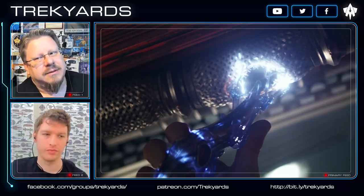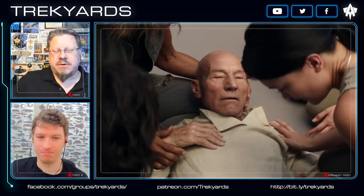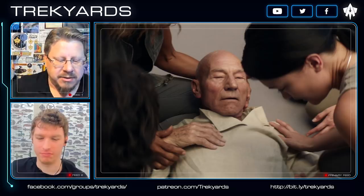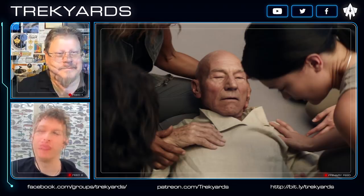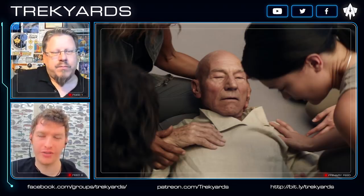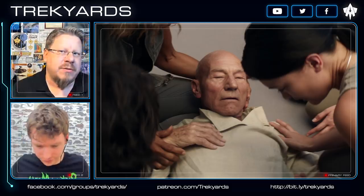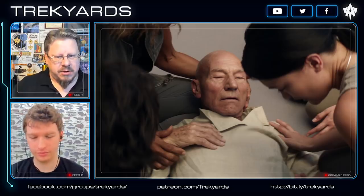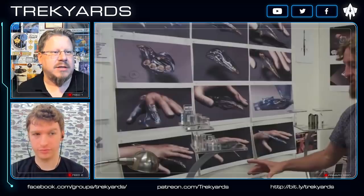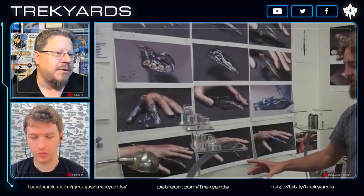I wish it would have been used on Picard as opposed to the other solution that they came up with. That's really where I thought they were going to go with it. Well, talking about reviving him, a magic tool that can also revive the dying is even more god power than reviving a ship. Not necessarily bring him back to life, but there should be a surgical version of it that can go in and repair his arrhythmic syndrome or whatever was wrong with his parietal lobe, right? That's what I thought they were going to do, not the death thing.